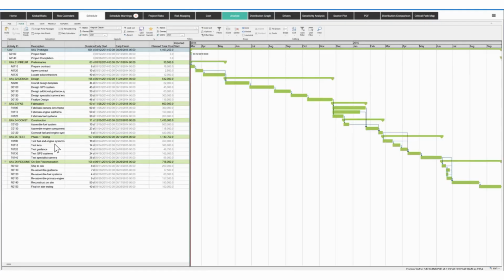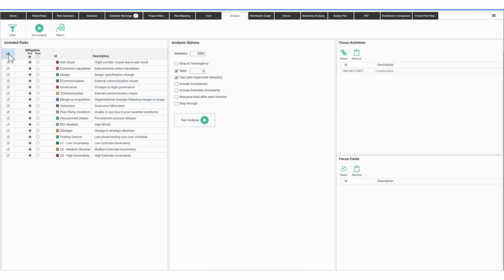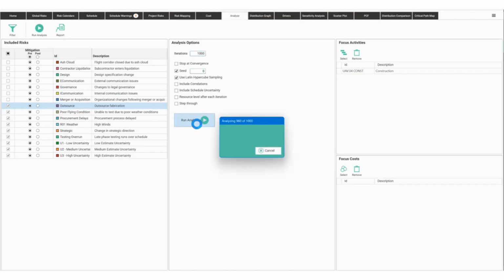But let's say that I open a different model, maybe a historical model that I did, and I say, I want to take a look at it. So let me open it. You see, I have the same model. Yeah, this is 2015. That's great. So what I can do, maybe what I can say is, I'm going to run this model, but only with, I don't know, these 5 risks. Remember that you have total flexibility here, right? So I'm going to use 1,000 iterations. I run the model like this.